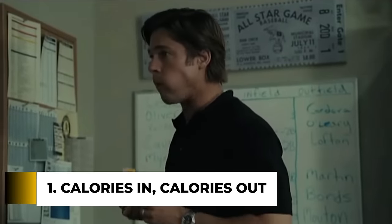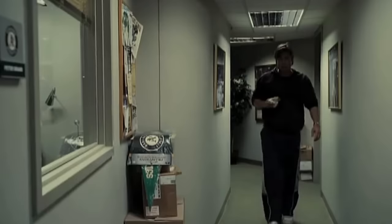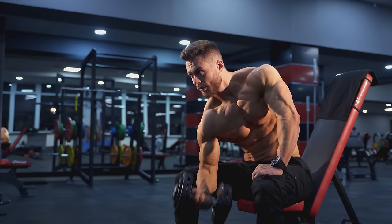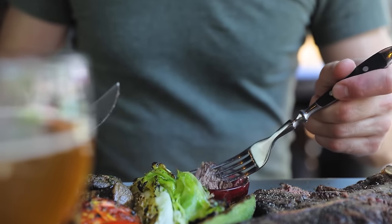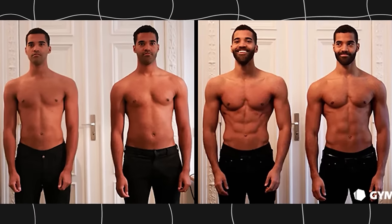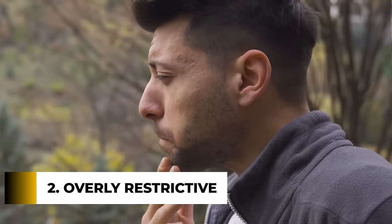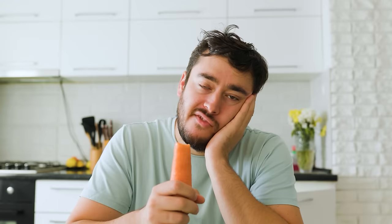First, you don't need to eat 100% clean to put on muscle without putting on much fat. If you closely track your calories and macronutrients, you can easily fit in small daily treats without affecting your results, because changes in body composition are largely dictated by calories in versus calories out. If you're eating in just a slight calorie surplus, you'll put on muscle without putting on much fat. Second, the chicken, broccoli, and brown rice diet is so overly restrictive that it's incredibly difficult to stick to in the long run — training and dieting is already monotonous, so you want as much variety with your diet as possible.